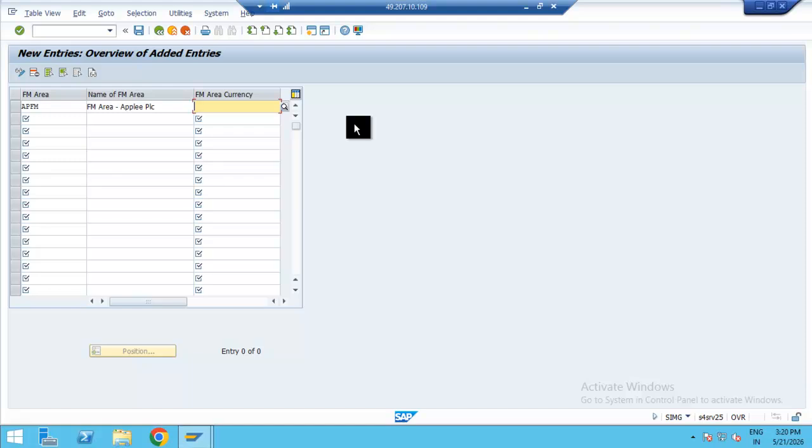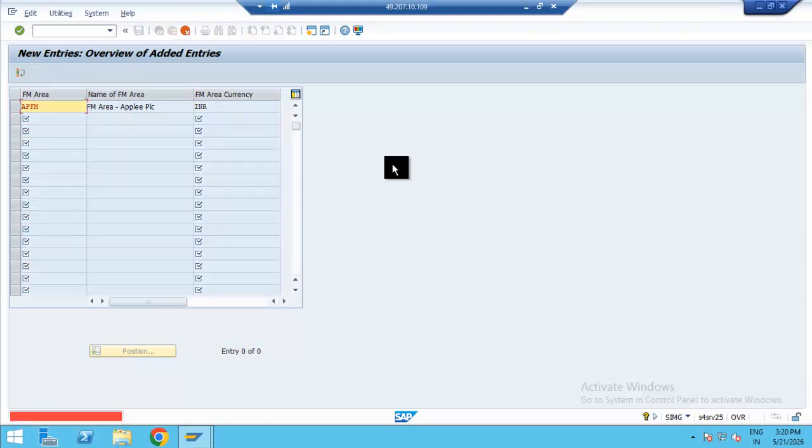FM currency, obviously INR. So our FM area, you can note it down for future reference: APFM. Now they are saying an entry already exists. Okay, someone has already used it. Anyway, we'll change it. No problem.